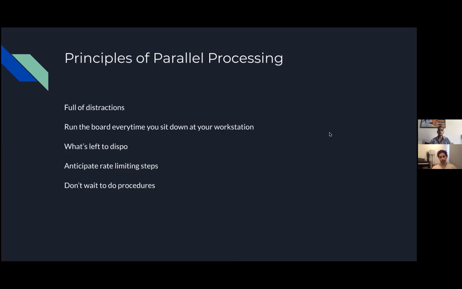So this also goes along with the principles of parallel processing. It's tough. The emergency department is full of distractions. What'll happen is you'll have 15, 20, 100 things on your plate that you need to do, and then a nurse will come and ask you for another task. It's going to feel overwhelming as you have more and more things piled on you, and it's going to feel like you're unable to get any one thing done. But it's important to develop this framework, as Manny referred to earlier, that'll help you stay focused on the tasks that are important.